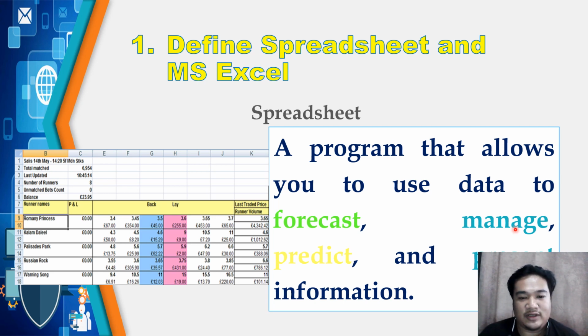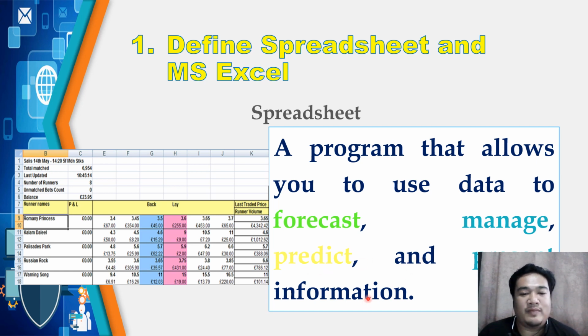You can sort, you can filter, or you can perform other manipulations that you want to do. And another very useful function of a spreadsheet program is to predict and present information.